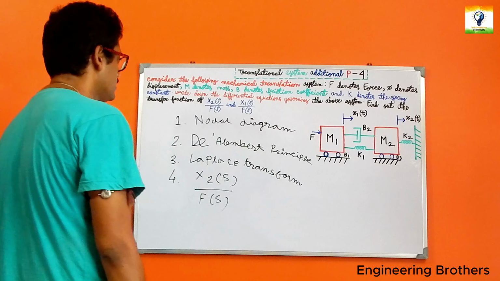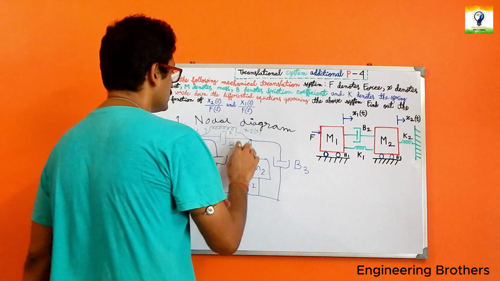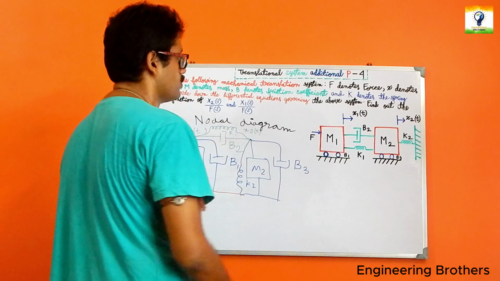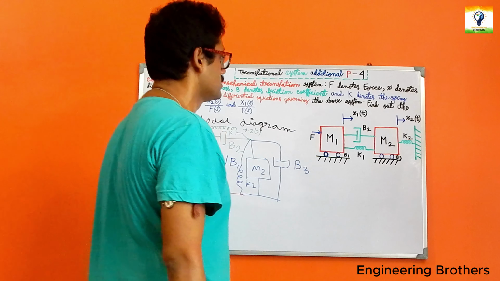In between our x1t, x2t, we have the two important elements of dashpot and the spring system that are present in between our x1t, x2t over there. And without wasting any time, we have included that diagram over here. So we have to include our B2 and K1 elements in between our x1t, x2t over here. As you can see, these two blocks have the displacement of x1t, x2t, and in between them the B2 and K1 are present. That is why I have included these two elements over here.